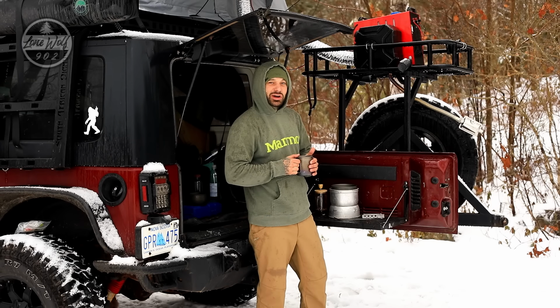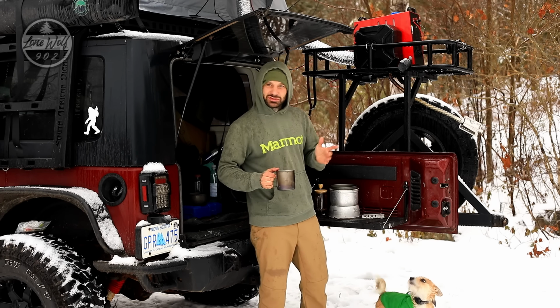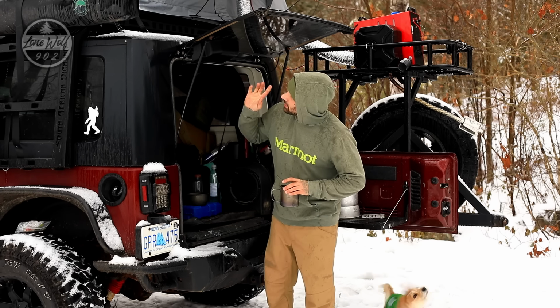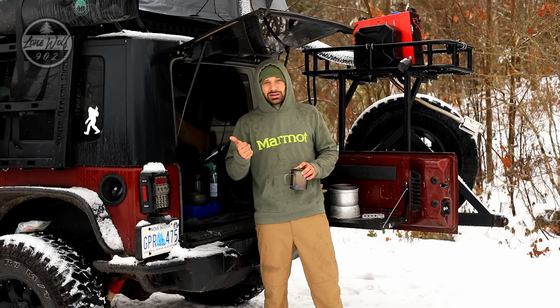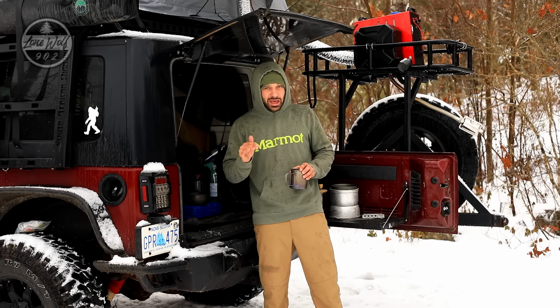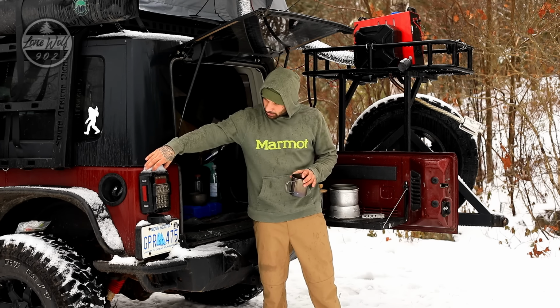Good morning, everybody. It is a beautiful winter, kind of spring feeling day today. Man, I gotta say, you guys can see the Jeep is totally covered in snow. It is raining, so a couple things. No, it did not get down to negative 10 degrees Celsius last night. It actually floated at about minus 3, and then it started to snow, which is where all the snow came from. And there was a lot of snow.